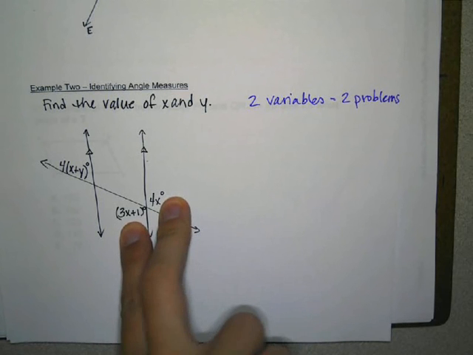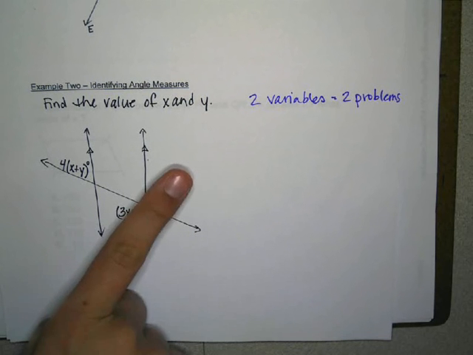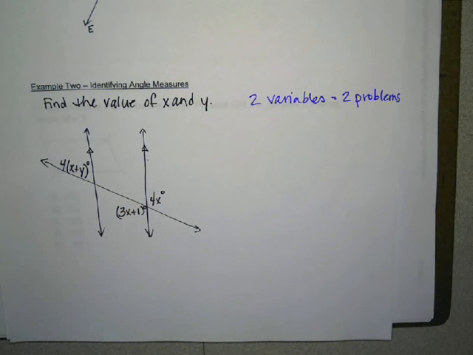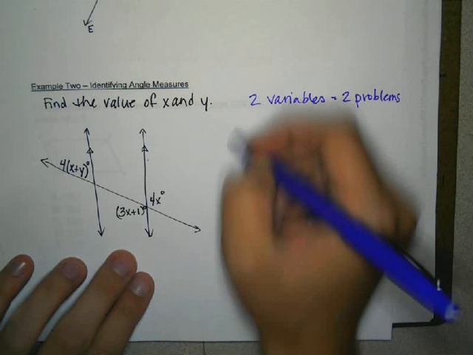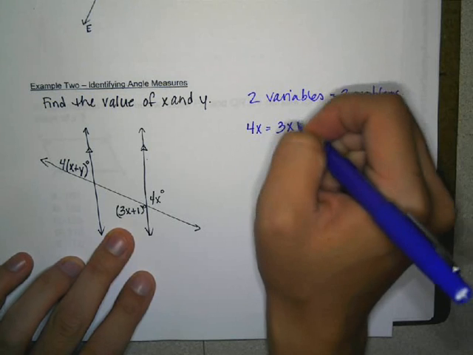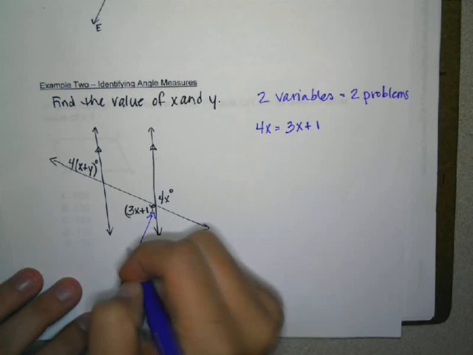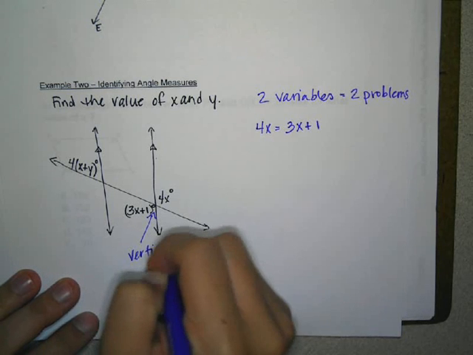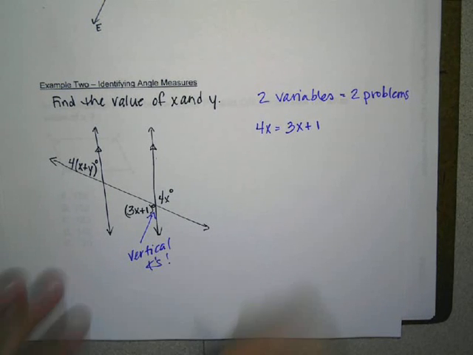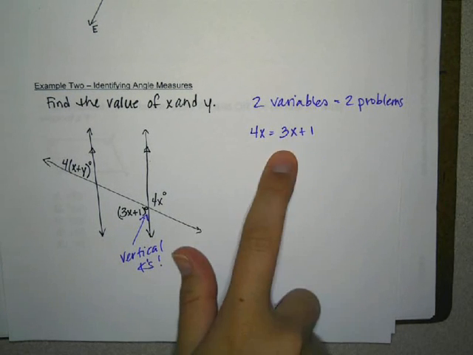Yeah, they're vertical angles because they're directly across from each other. Okay, so vertical angles are equal. So I'm going to set them equal. Maybe I mark down here on my figure, hey, those are vertical angles. Okay. Now, this is a pretty simple algebra problem because I can pretty easily solve for x here by doing what?